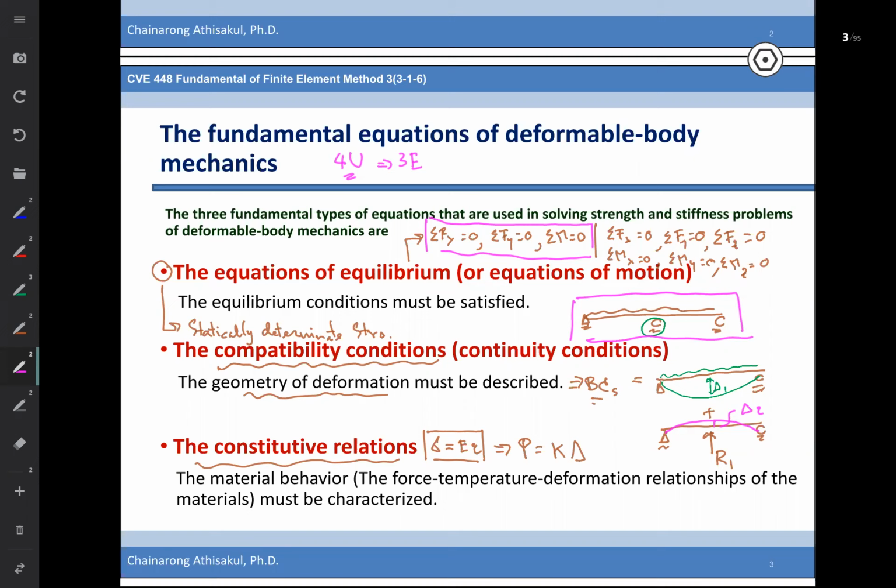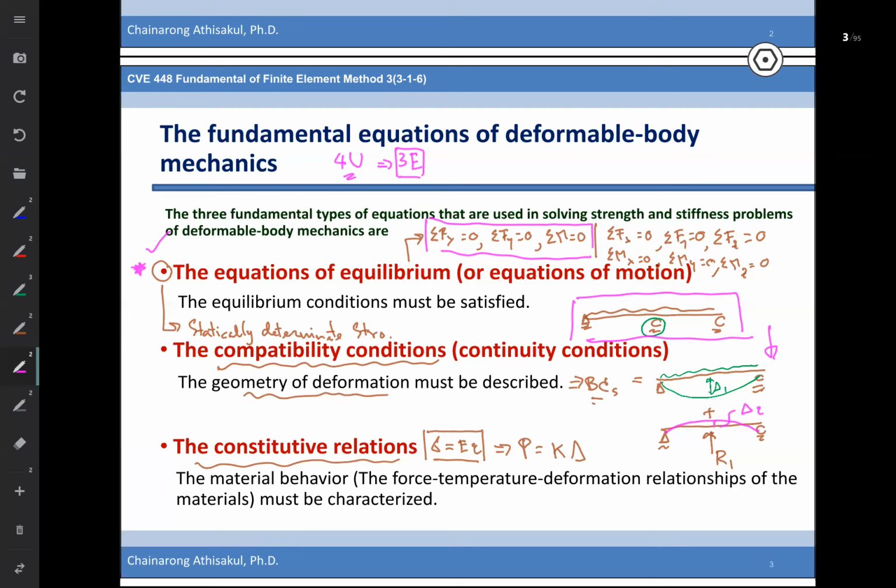We have to know what the additional equation is. So from the force method, you will see that according to this step, the set of equilibrium equations we already used, and we have 3 equations, right? That's okay, it's already checked. So after that, we will move on because we would like to have the additional one.